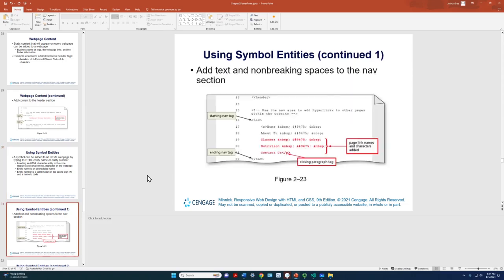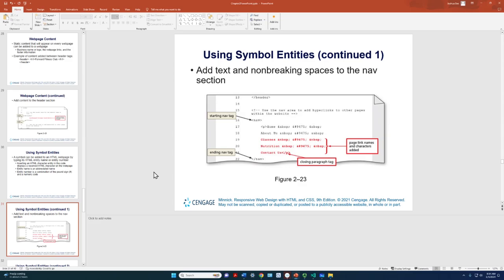Using symbol entities. Okay, so here's something that you will find a lot: when we need something specific to happen, when we need to tell Chrome to specifically render this character, a lot of times, like the @ symbol, we need to tell it that this is an @ symbol to render, for like a copyright notice, and then it needs a specific sequence of characters to tell Chrome to render that symbol.